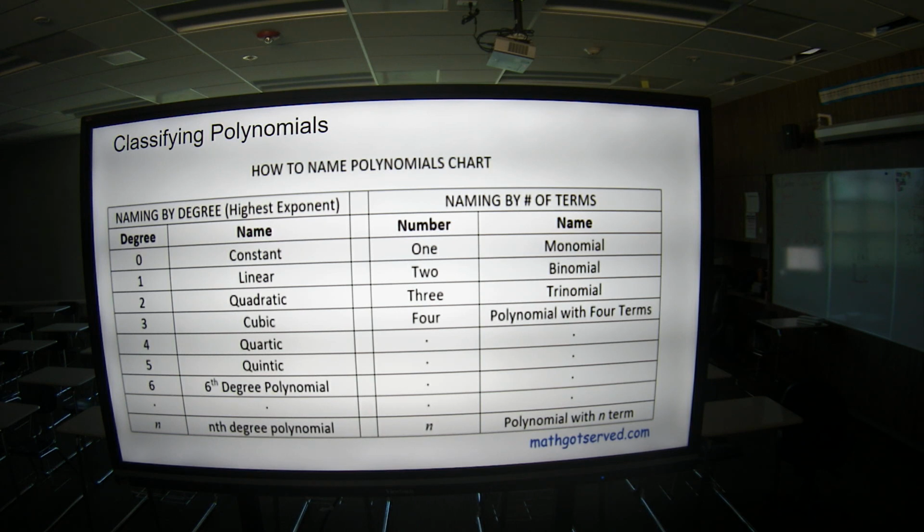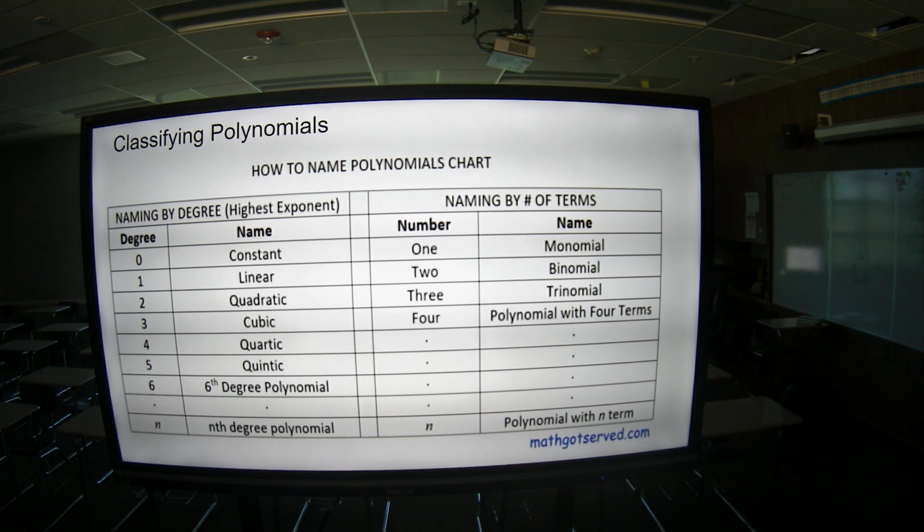So when you're working with the polynomial, you want to be able to understand what an exponent is. So we'll talk about that more clearly, but I think keeping this chart handy until you memorize it and you understand how to use this, these problems at the beginning of the test should not really take you that long to do once you have this concept down.